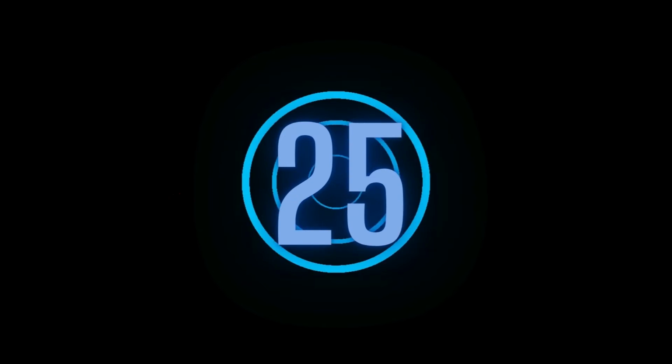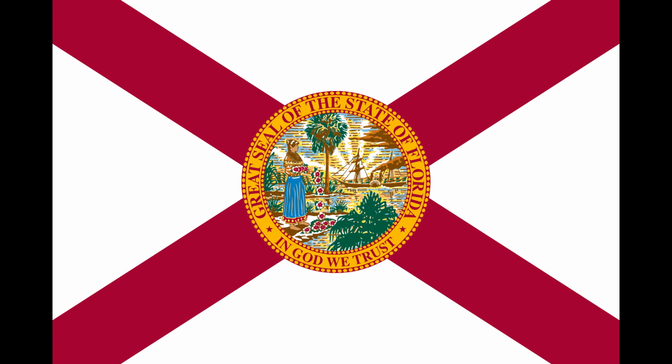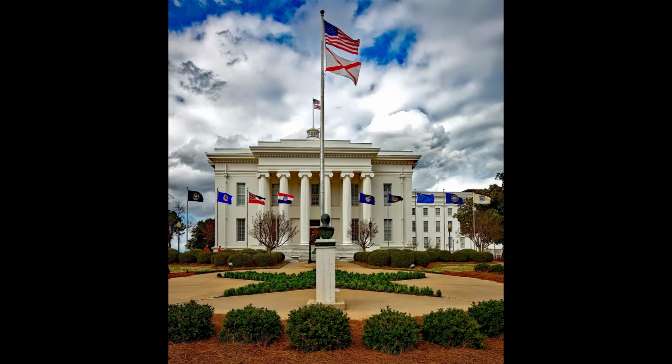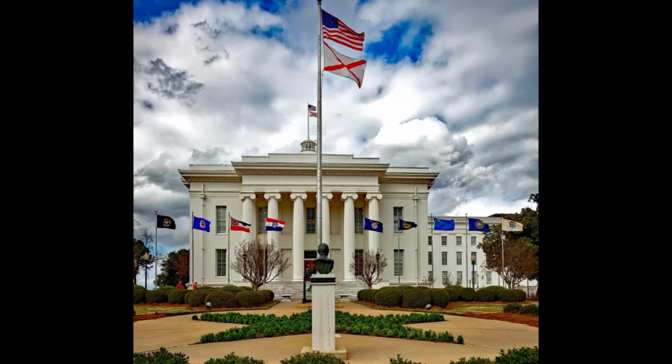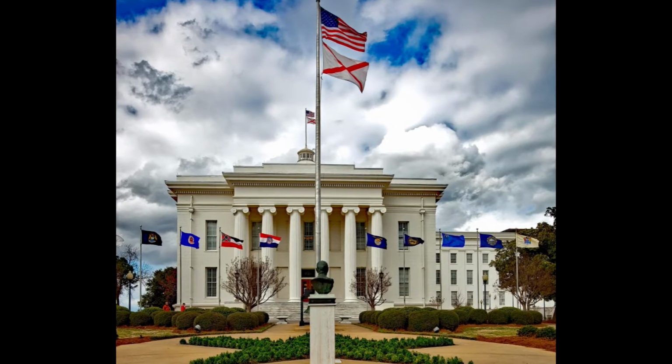All right, we've crossed into the top half. Number 25 on our list is Alabama, which we told you we'd revisit back during Copycat Florida. Alabama's flag falls squarely in the middle of our list because we truly just don't know how to feel about it. On the one hand, it is classic, simple, and fairly identifiable. Those are things we look for.